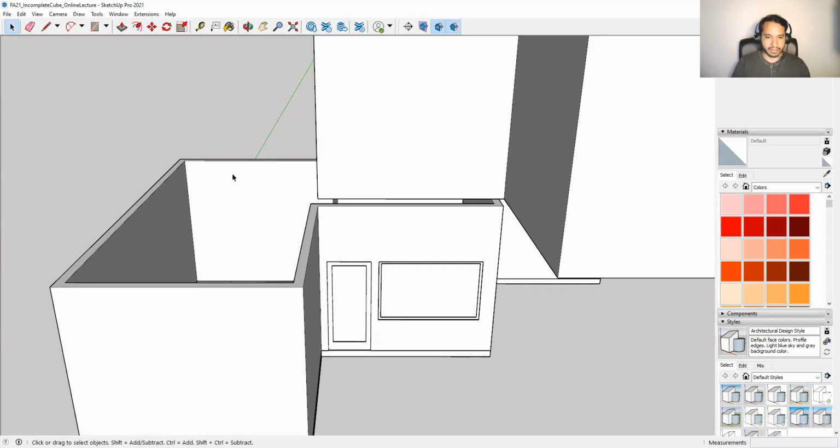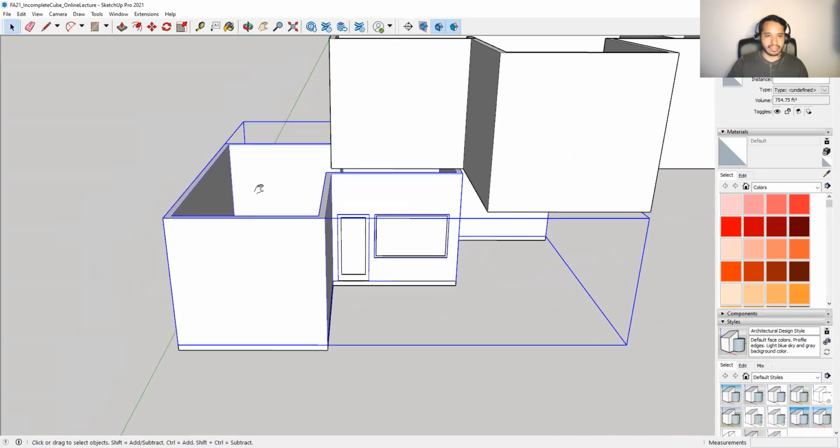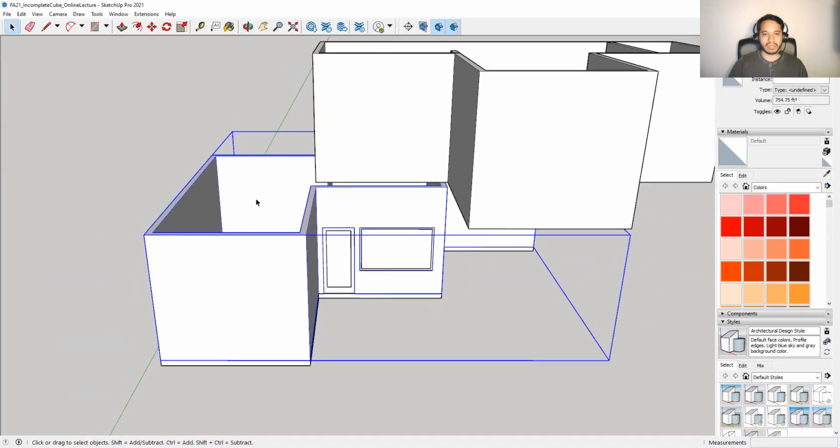That's how we add doors, how we add windows. Again, the process is you actually have to go into the wall group so that you can create the openings. Once you've created the openings, you leave the edit group and then you build new objects, the door, the window, that fit inside that opening.